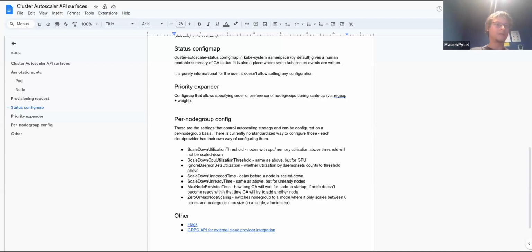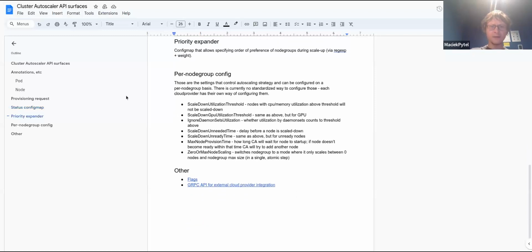So again, there may be some potential for standardization around this. Maybe that's something worth discussing at some point, especially because we will be designing a new API. It's not like we have an API we're already satisfied with. And then the other things we have aren't really configured externally to cluster autoscaler. It's all either flags or different options. I wanted to mention particularly the things that you can configure for each node group in cluster autoscaler.